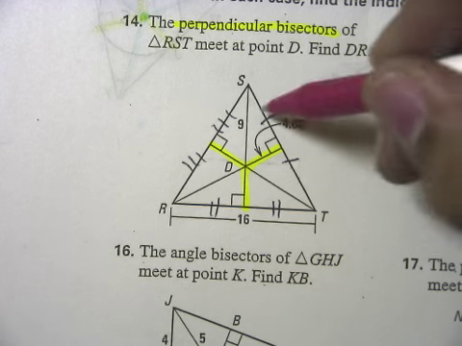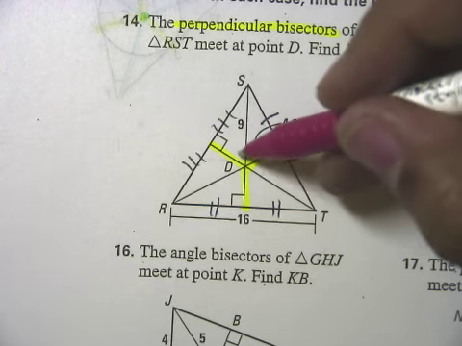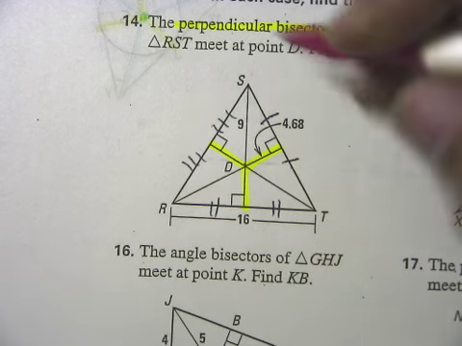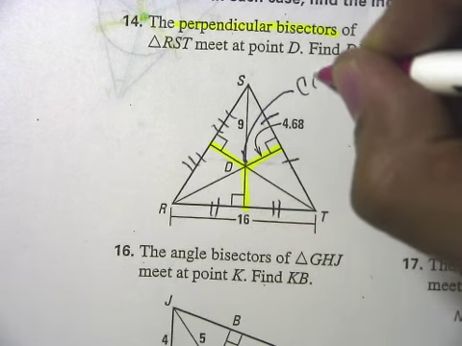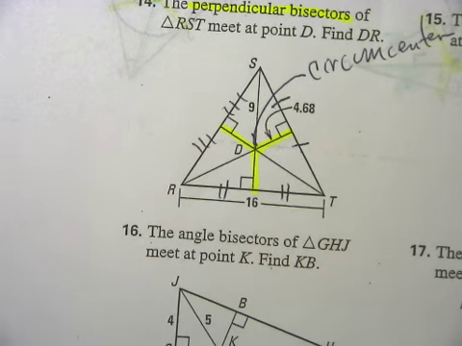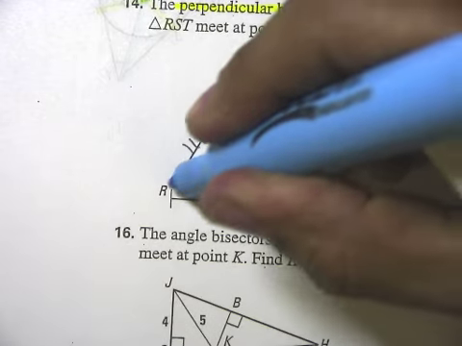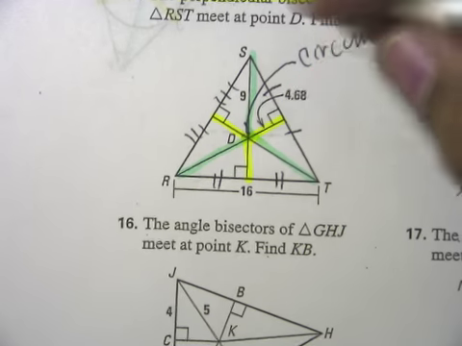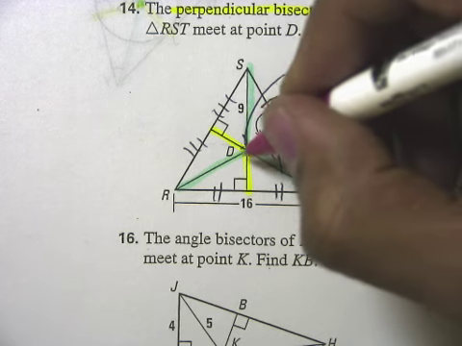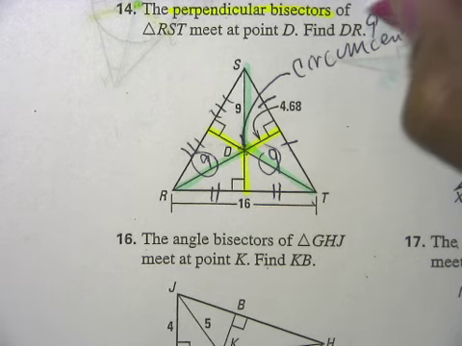But they're telling you that these are perpendicular bisectors, so you can assume, because they're telling you that these sides are both equal, that both of these segments are equal, and that both of these sides are equal as well. But now I have perpendicular bisectors coming together at point D. Well, I should know by now that this point is called a circumcenter. And I know that the circumcenter is the same distance from all of the vertices. So I know that this is the same length as this and that. So if DS is 9, then I know that DT is also 9, and I know that DR is also 9. So the distance to DR is 9.